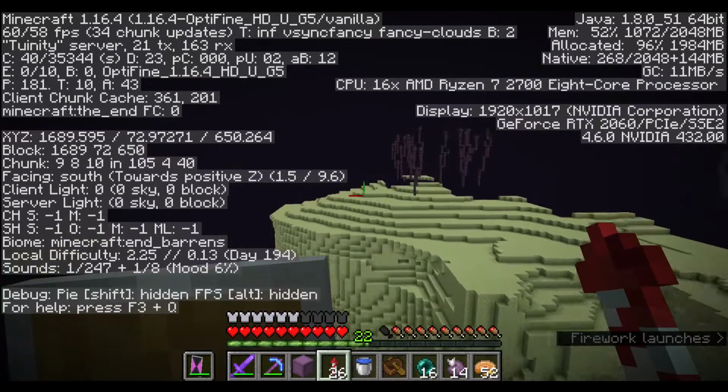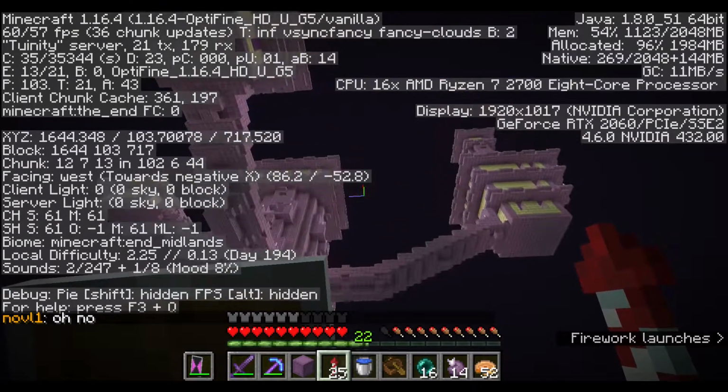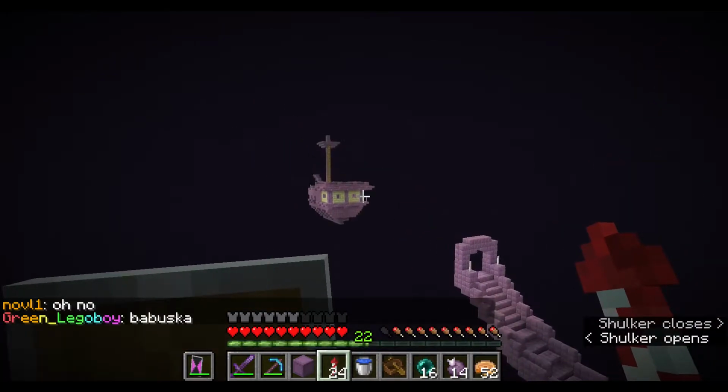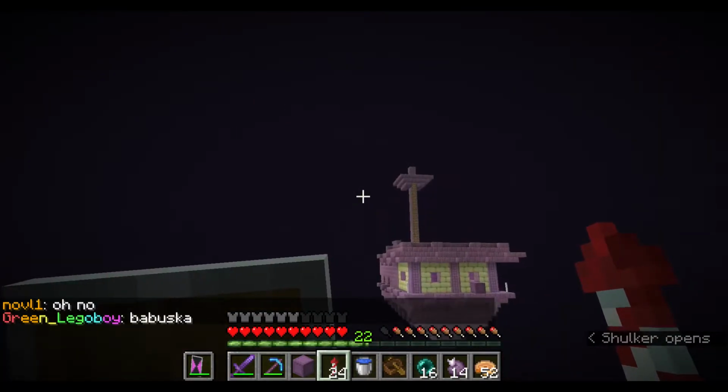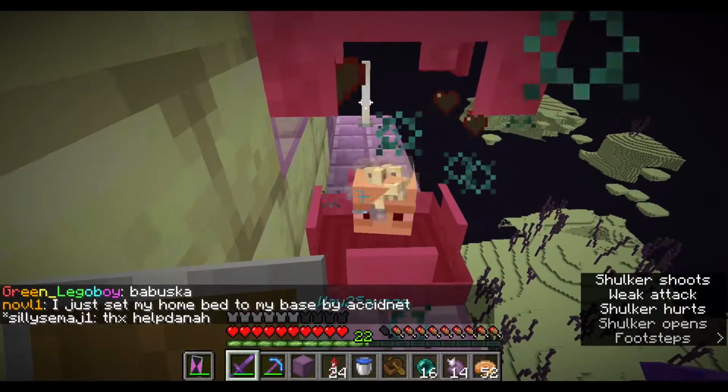So let's see if I can find one. Told you. What did I tell you? Lines from north to south. Wait, is this one looted? There's no way this one's not looted. It's so close to spawn.